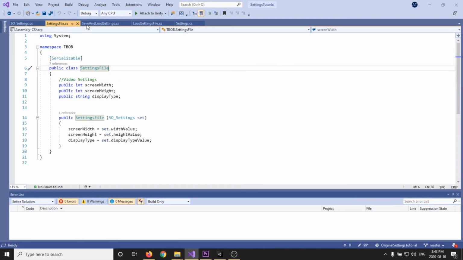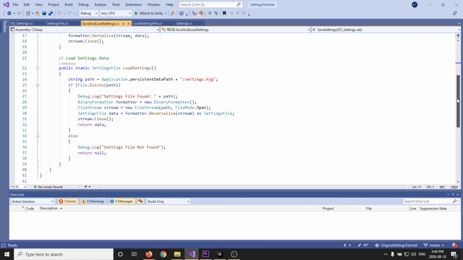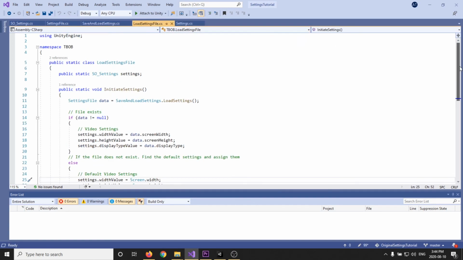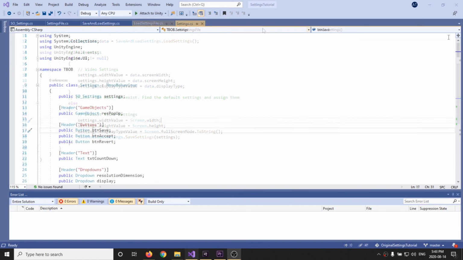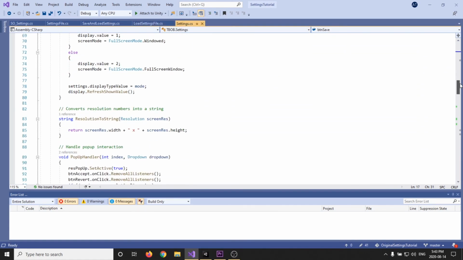Well, I hope you liked this video. Scriptable objects may be a bit daunting at first, but once you get the hang of it, the possibilities are endless. We will be constantly accessing some of these scripts to add new things that need to be saved in future videos. In the next video, we will be adding brightness and render distance to our settings menu.